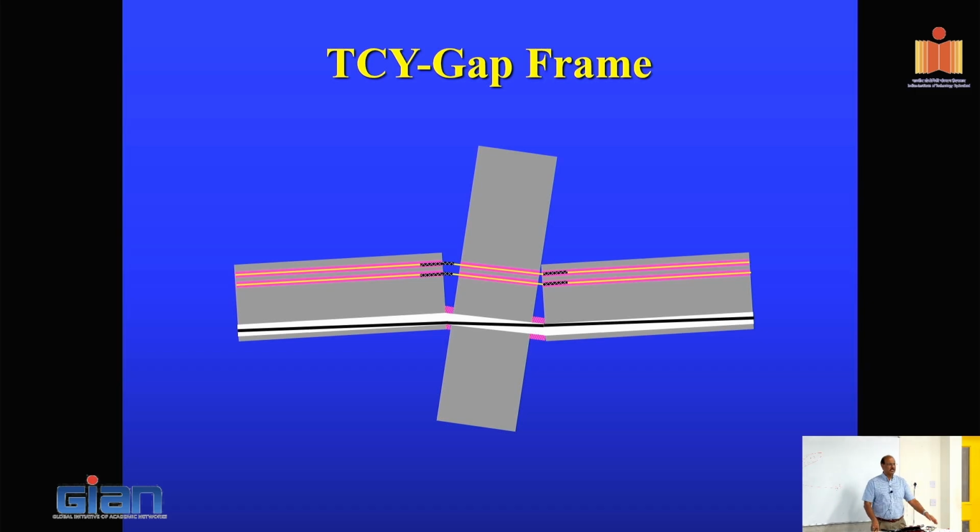It did have some issues. One of the things that we ran into was that as this one yielded, this zone became weaker and beam sliding became a concern. So that's something you need to be looking at.